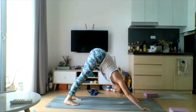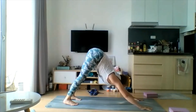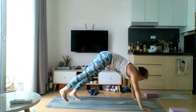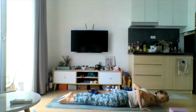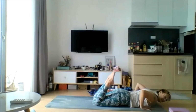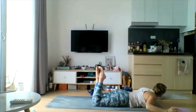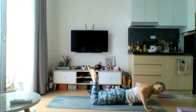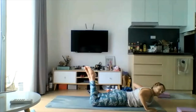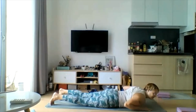Gonna go for one more. It's the rolling one. I like this one. I hope you like this one. Inhale, back to your high plank. Exhale, lower it down. Bend the knees, catch your feet. Check you have a little bit of space either side of your mat. If you don't have much space, shuffle yourself to one side or the other. Remember, you'll have to shuffle back in a moment as well.